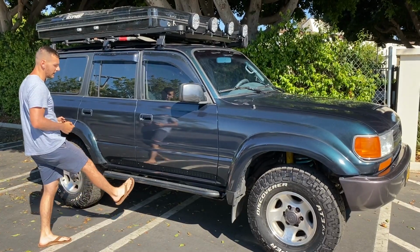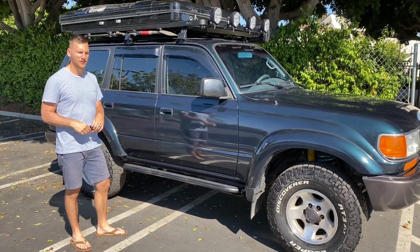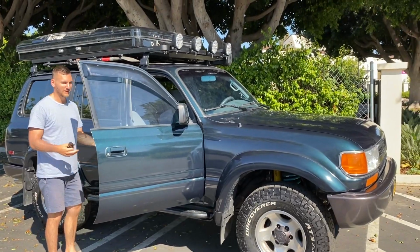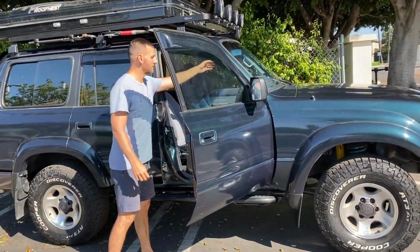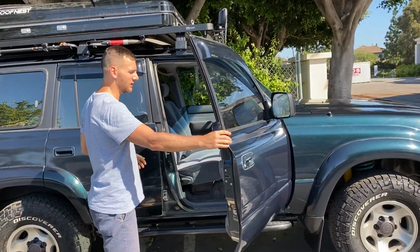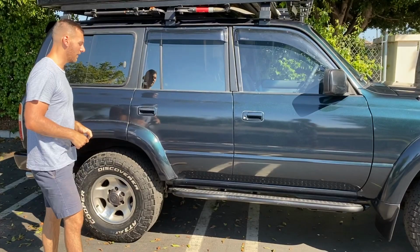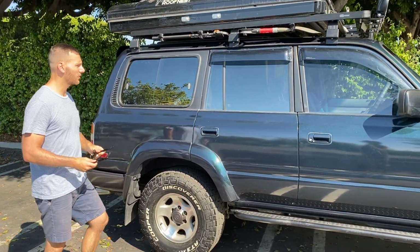But now I've got the sliders installed, and I went for the decreased angle ones. They're only angled up at a 10-degree angle, such that they can be used as steps. So instead of having to install steps that maybe wouldn't have protected the truck, I installed sliders that also function as steps. So it makes it easier for getting in and out of the truck. Christina's a tall lady, so she doesn't really need these necessarily, but Obi and my dog and the kids, eventual kids, may need those. So yes, those were a great addition.